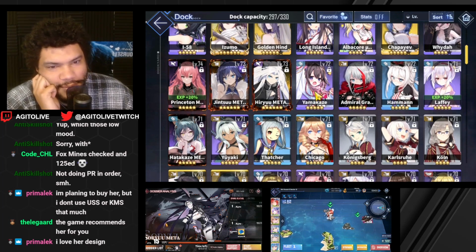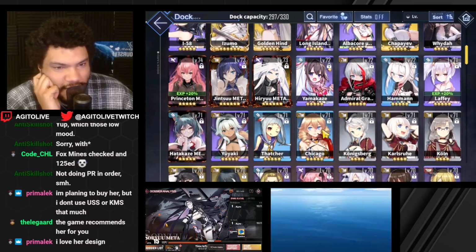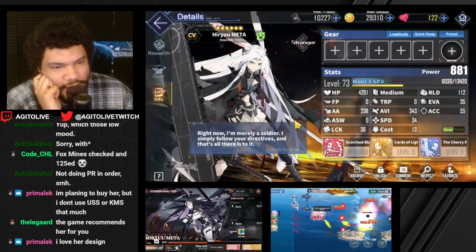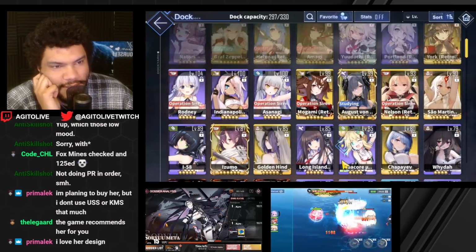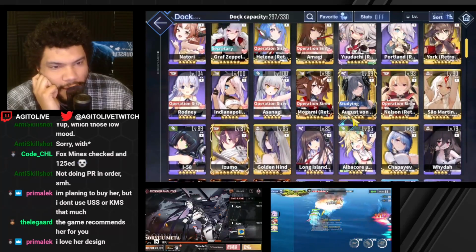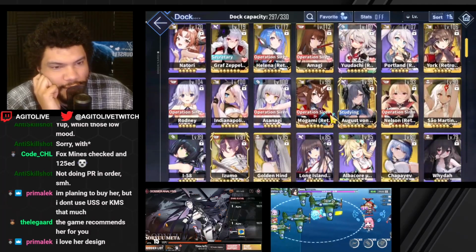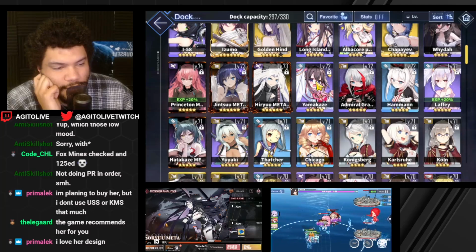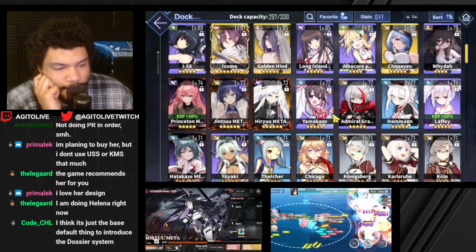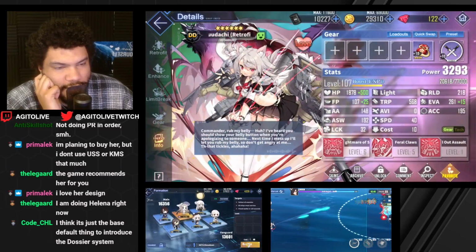Really? Because honestly, I would tell people to get Helena meta first. Because she's good, but Helena meta is, at the moment, like Jinsu meta, who just came out, right, probably the stronger ones. And then the Ironblood ones are really good too. But Helena meta is just really good. Just the base of all things to introduce the dossier system? Okay. That can make sense.